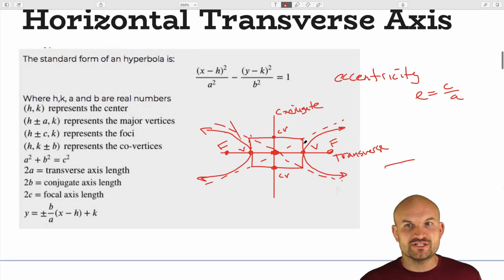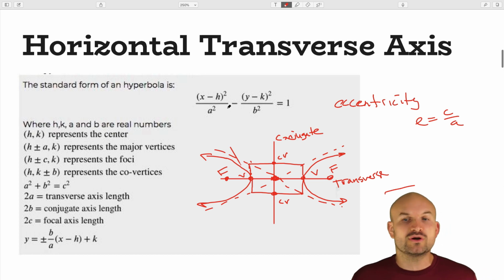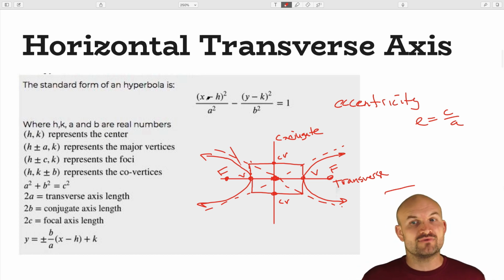And last thing I wanted to mention here. So this is a hyperbola that has a horizontal transverse axis. Notice how a squared is under the x, right? Now before, a squared was always larger than b squared for an ellipse. That is no longer the case. So that's why we really need to be careful here. When you're looking at these equations, it's always a squared minus b squared, always.